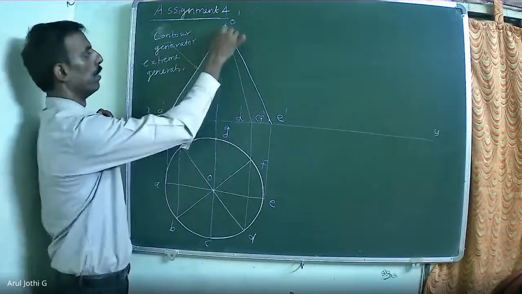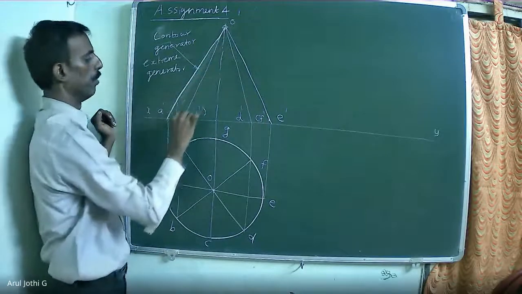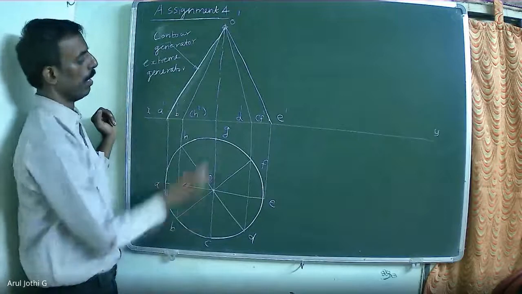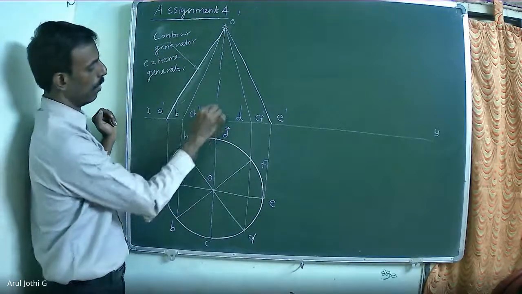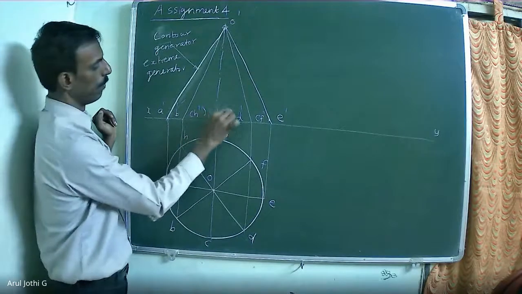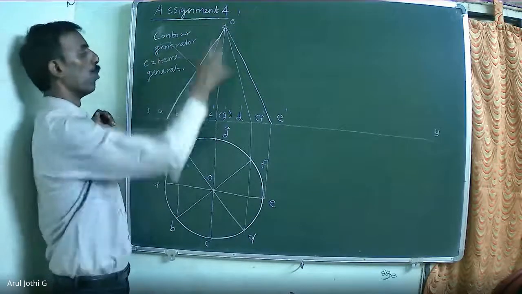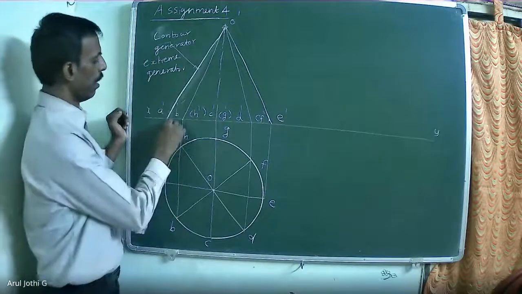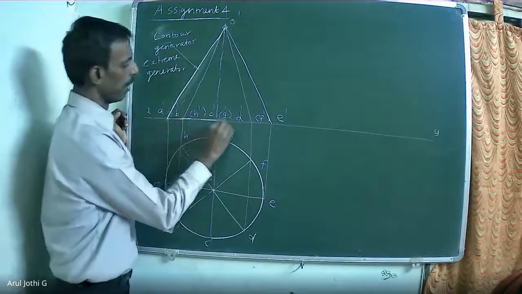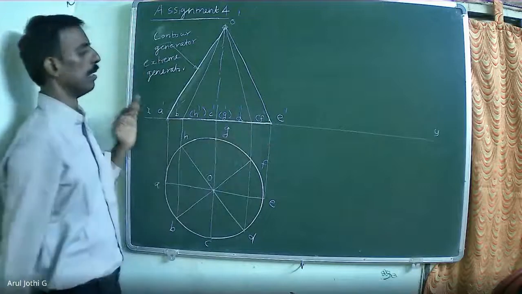For all the generators, you have to use only a 2H pencil. Here in the middle, you have generators OC and OG. C will be visible, G will not be visible, but you have to construct only the axis line. Give priority to the axis line. So the base circle is resting on the horizontal plane.